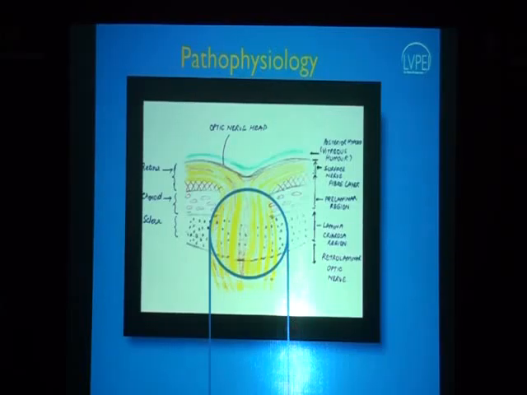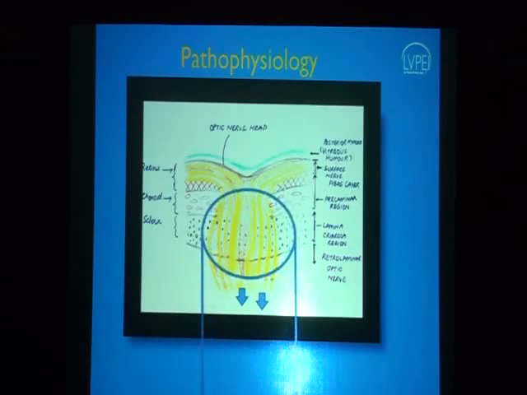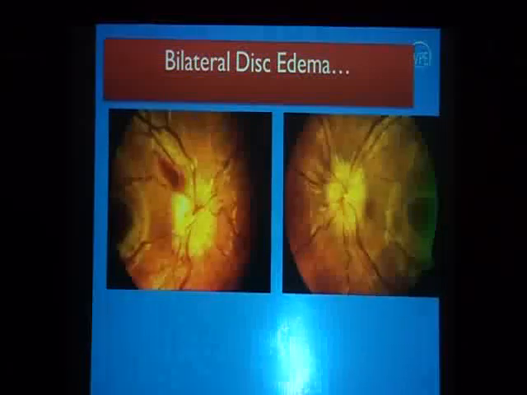Outside the eyeball, the optic nerve is surrounded by the sheath which contains the CSF. So if there is a raised ICP, that will compress the optic nerve. By compressing the optic nerve, there will be a compression of the axoplasmic flow, and there is a resultant disc edema. But in cases where there is not a raised ICP, this axoplasmic flow itself gets stopped because the active process gets dysregulated. For example, in ischemia, there is lesser ATP generation, and then there will be edema because of the swelling of the axons themselves, and there may be added factors. So these are the two, mechanical and vascular, theories of disc edema genesis.